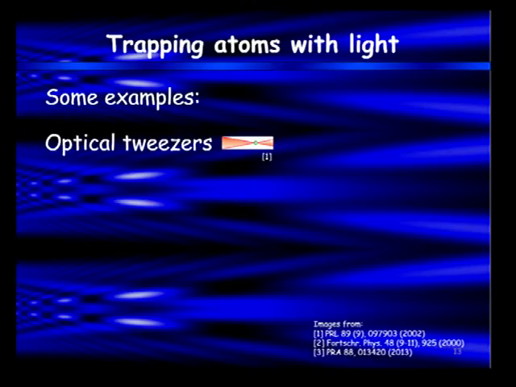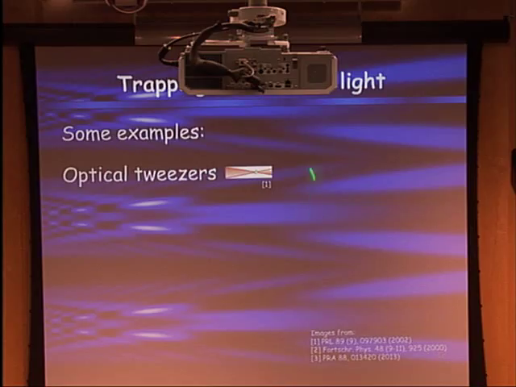The probably simplest geometry for a light trap is optical tweezers, where you have just one laser beam that's focused down really, really tightly. That focus is going to have a higher intensity than the surrounding areas in all directions, including the axial direction. And so, to me, that's an atom trap. That's a red detuned atom trap right there. So you can trap atoms in it. Those are usually so nice and big, you can trap other things like little microspheres and attach things to them, or little microbes and stuff like that. So people use it in biophysics as well. There are other areas where they use it, but in particular, you can trap atoms with this kind of thing.